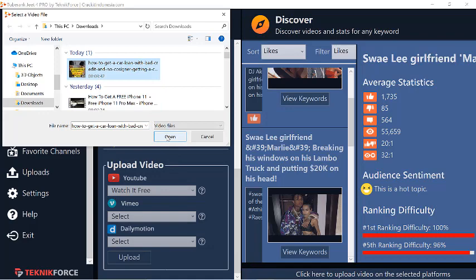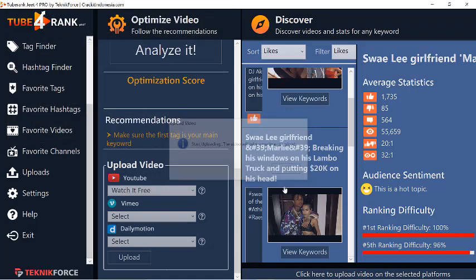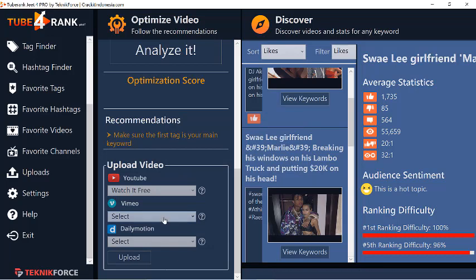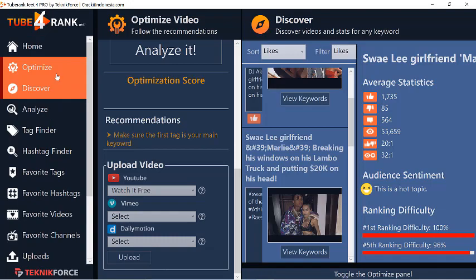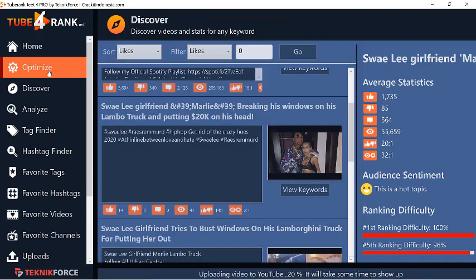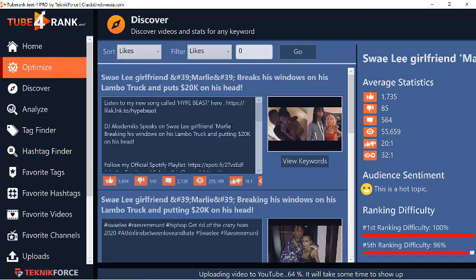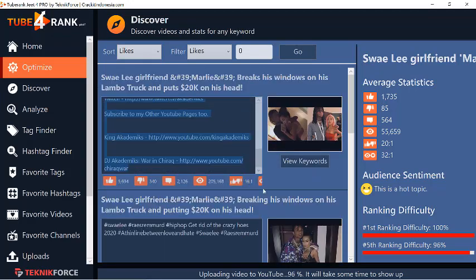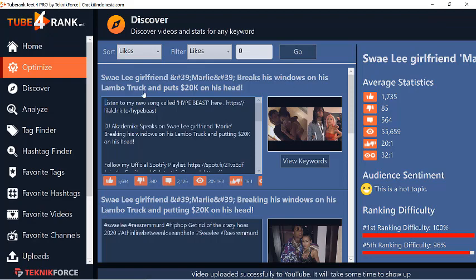And then once that's done, you click upload. Click on our video, open, boom. And down here, it's going to start showing you your upload successful to YouTube, and it's going to start the process. Now, while it does that right quick, I'll show you a few other things about this. You have the optimizer feature, which shows you the videos and what they're optimized for. All their information, if you want to copy it, you can copy all that. I mean, it's just great.